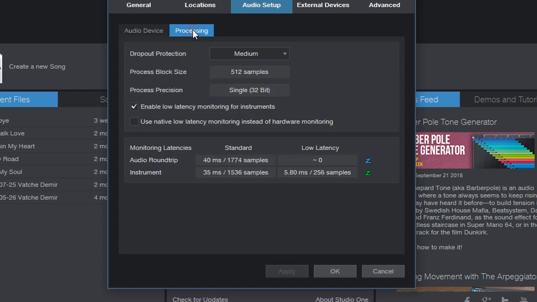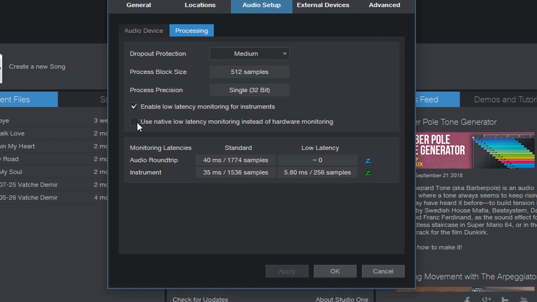If we go back to processing, now we can actually have monitoring for instruments as well. Use native low latency monitoring instead of hardware monitoring. What this does is it will allow Studio One to process the audio rather than hardware.